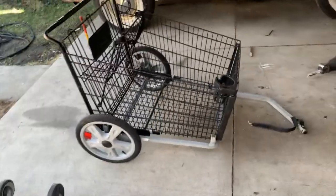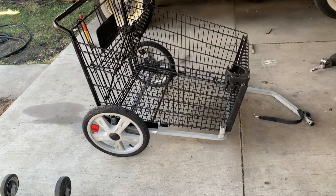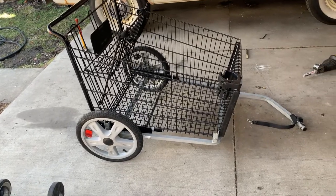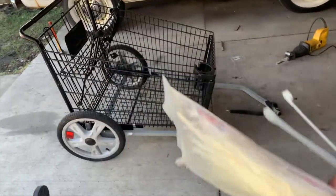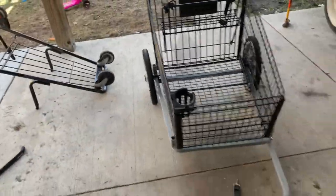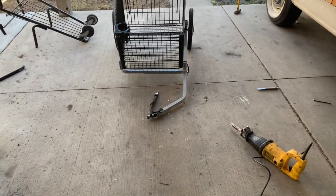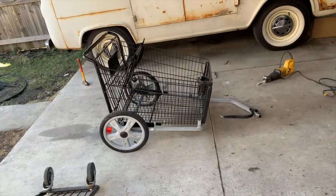Damn, look at that. Looks awesome — fits right in the basket, very little overhang. I was kind of worried about that. So now the next thing I'm going to work on is attaching it, but before I attach it permanently, I'm going to use some zip ties and attach it to the frame just to make sure nothing's rubbing or needs to change. Maybe take it around the block just to make sure nothing's going to rub the wrong way. After that, we can attach it permanently — and hopefully that'll be it and we'll have an awesome shopping cart trailer.